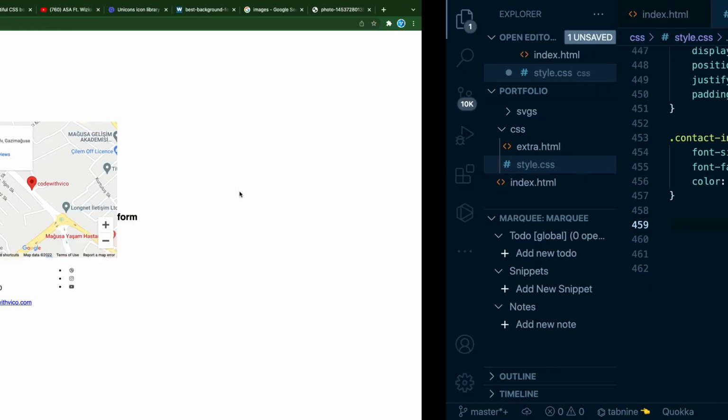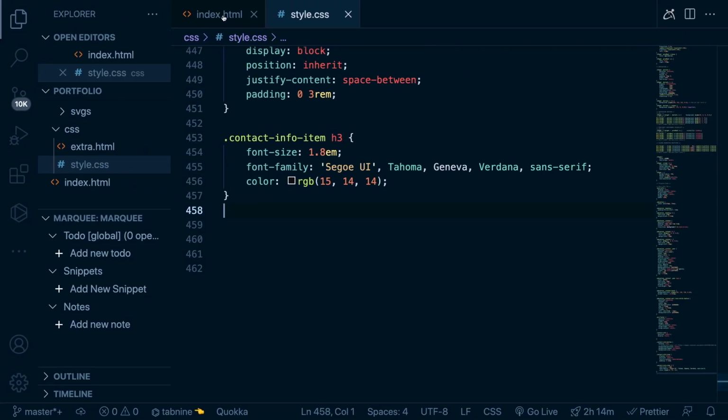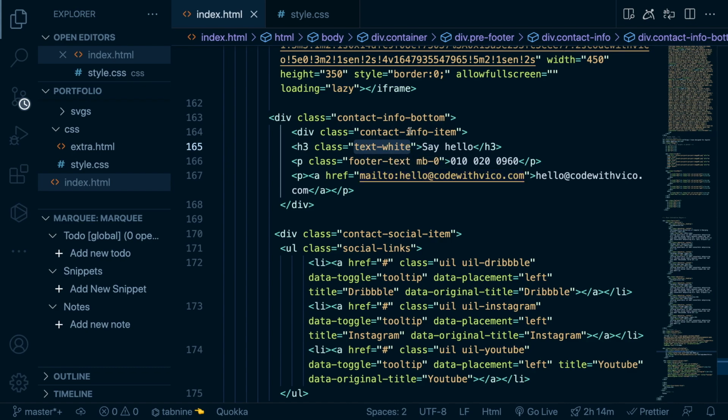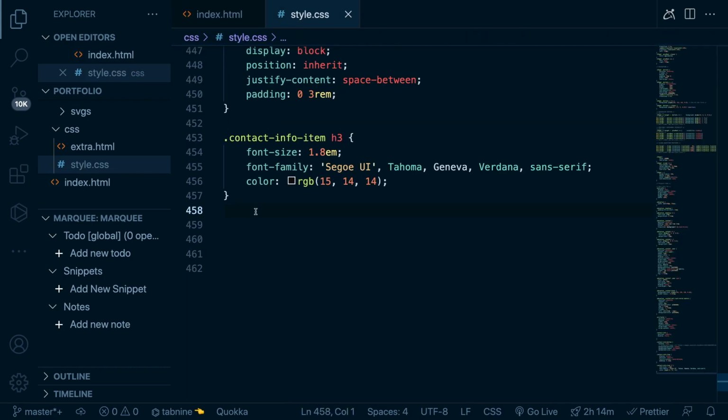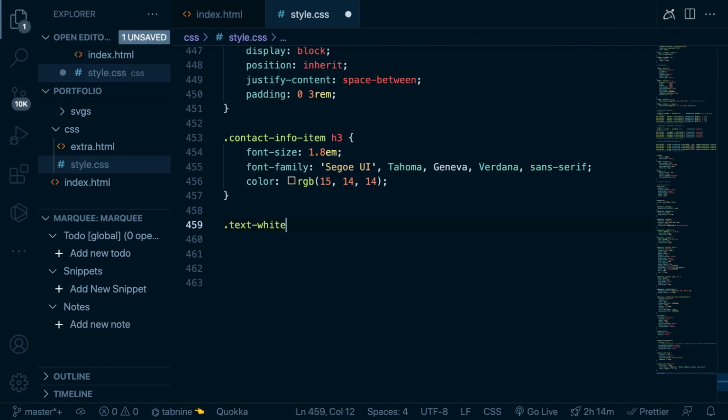I don't think we need this class. There's no need for this class. Okay, but since we included it, let's use it still. In this case, I will do history here.